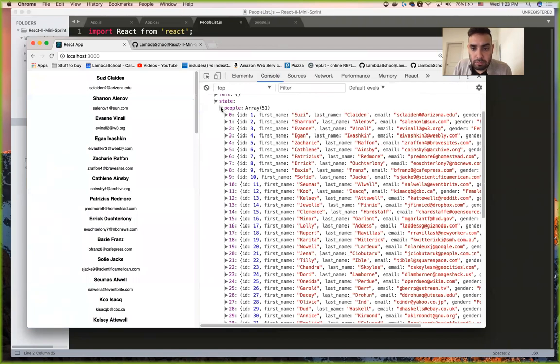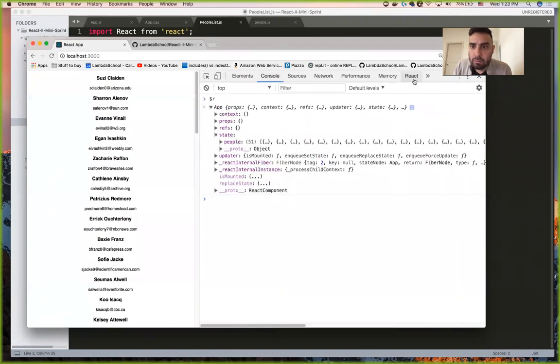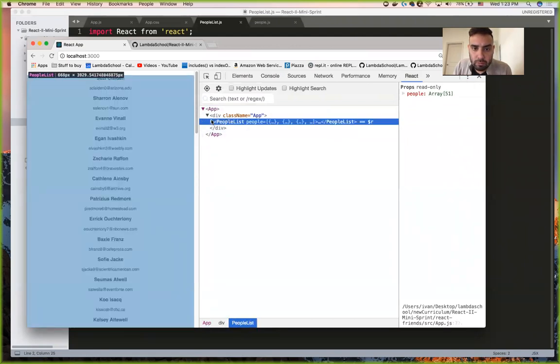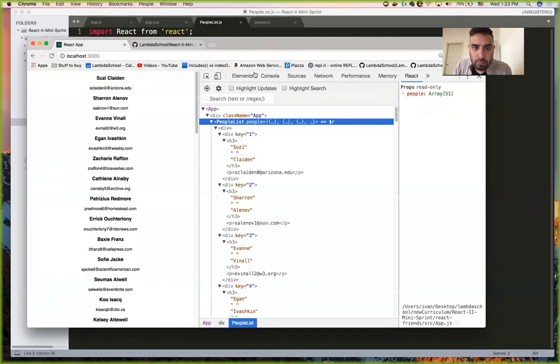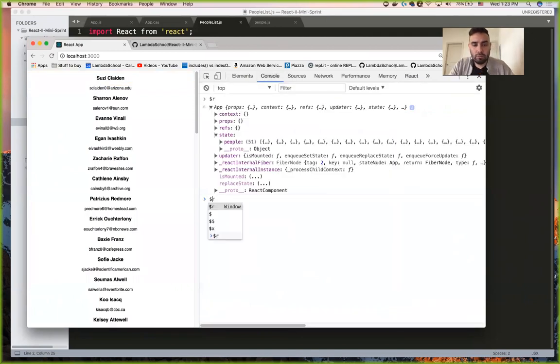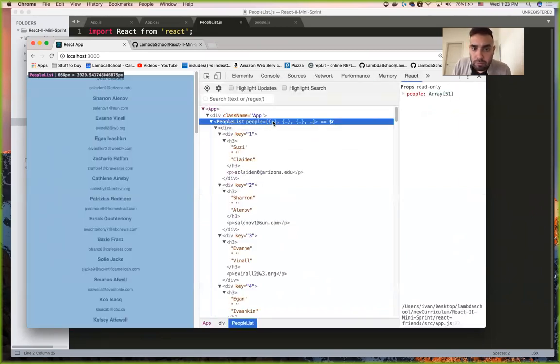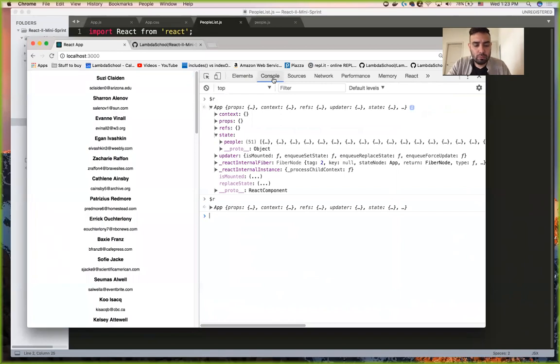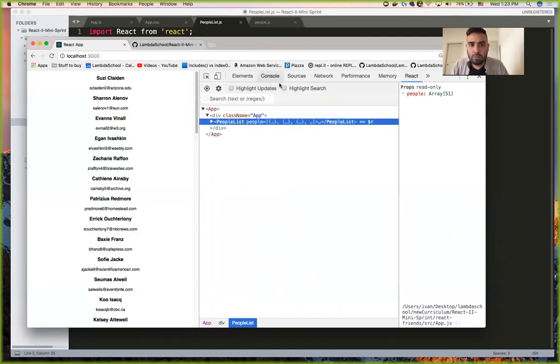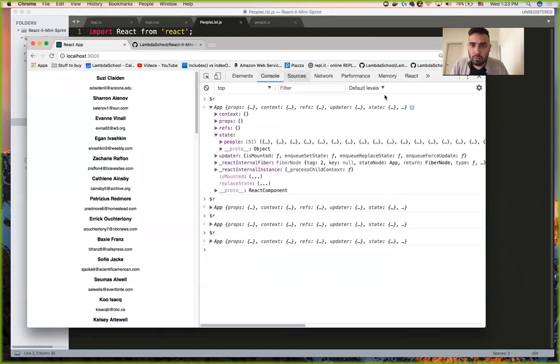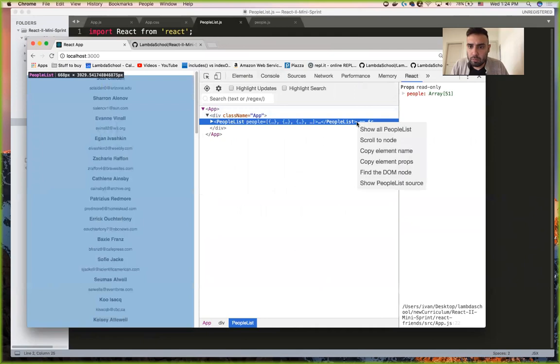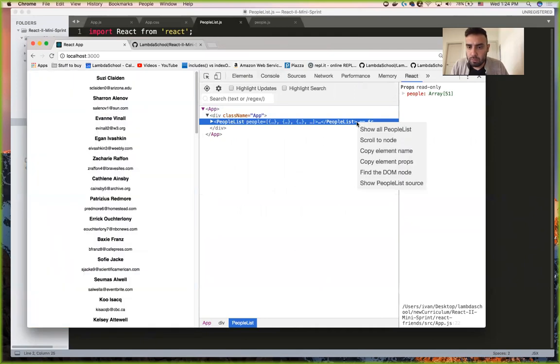It's just an object. And then if you do this again, go back to your React DevTools and click on people list. Now go back to console and see now that people list on the right-hand side is pointing to $R. So go ahead and run $R again. You can see, oh, for whatever reason, it didn't catch it. Yeah, let's see if it actually does it this time. Nope. I think you may need it collapsed instead of expanded. I don't know. There's a Chrome console from React here. So click on your little settings cog.